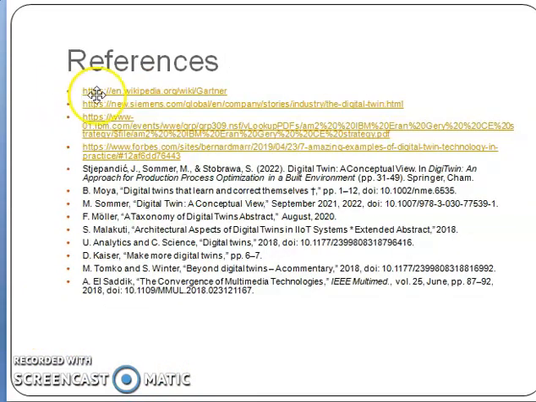And then these are the references which I have referred: Wikipedia, then Siemens, then there are other authors like Sommer, Moya, Sommer, Muller, then Mala, then NL. This is a document by one of the forums. Then other authors are there who have mentioned the definitions or applications of a digital twin. And I also have a publication related to digital twin which you can find from my Google Scholar account.